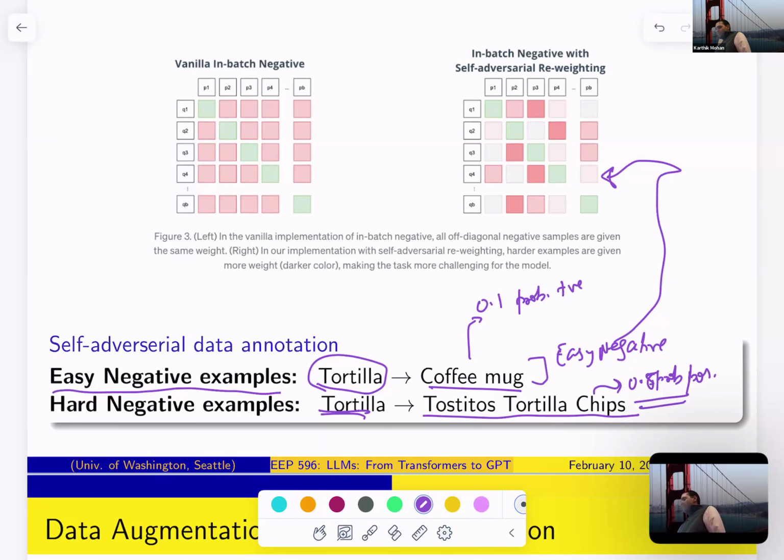Okay. So you would make it, so this would fit in here. This would be like one of these dark red ones. So give it at a higher weight. Instead of labeling it as -1, you might label it as negative something else, -5. Give it a higher label so you force the model to differentiate between tortilla and tortilla chips, right?